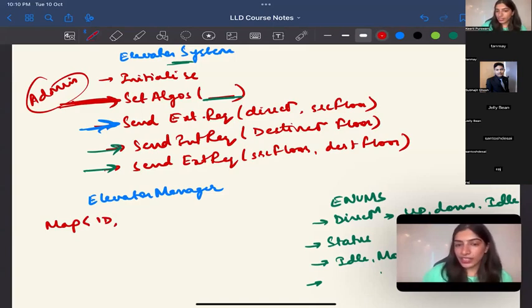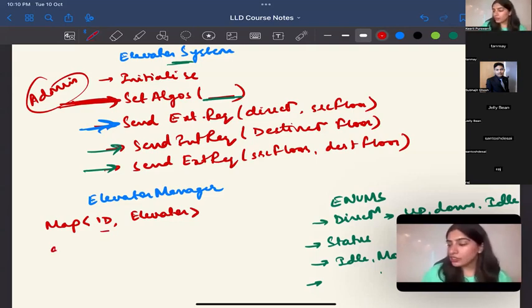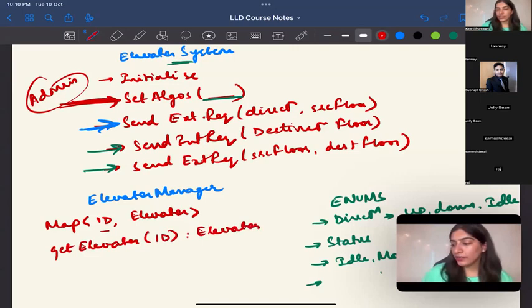So there is elevator ID and there's the actual elevator object. Whenever I need the elevator object, I will go to this manager and say that this is the ID, can you please get me the elevator? So there will be a method inside this, getElevator. I will pass the ID and I will get the elevator object. Make sense?